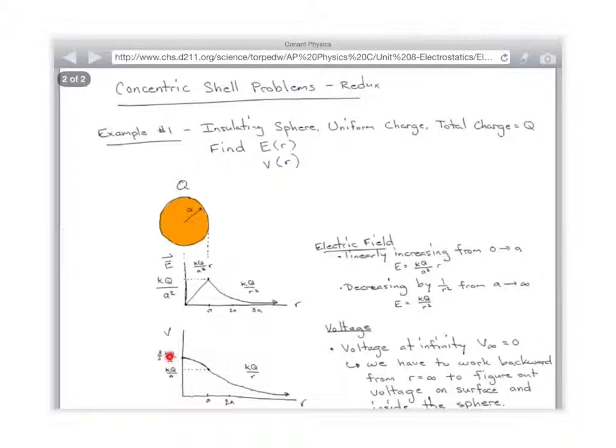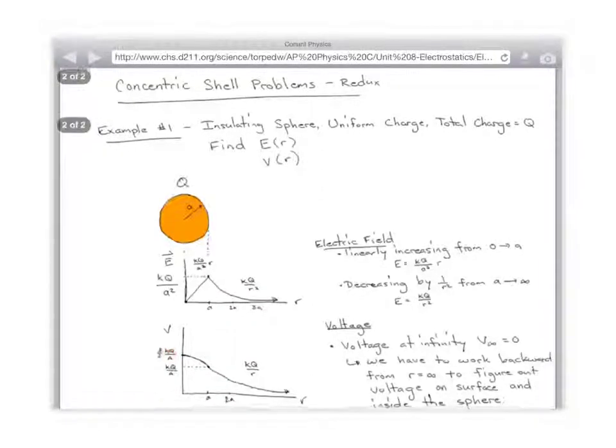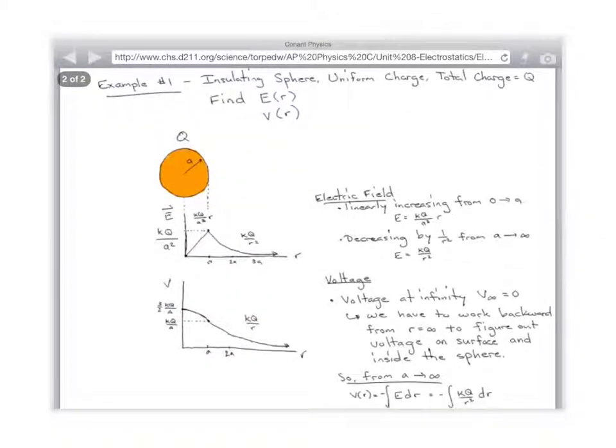All right, so here's how you do these problems. The key to doing concentric shell problems with voltage is you always start at a distance of infinity. Why? Because voltage is zero there. That's the starting point, the zero point. You integrate backward from infinity, start here, and integrate up to get the voltage value at this point. Then once you know that, the function you're integrating changes.